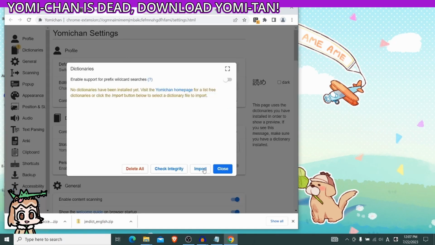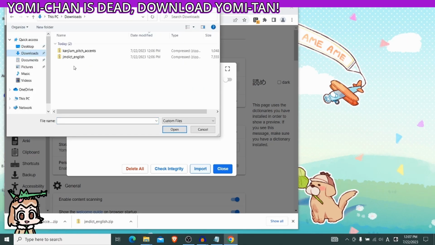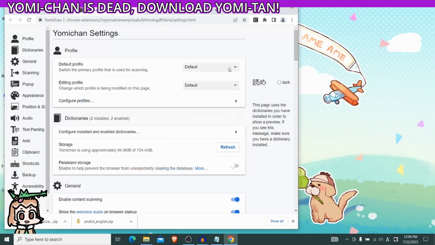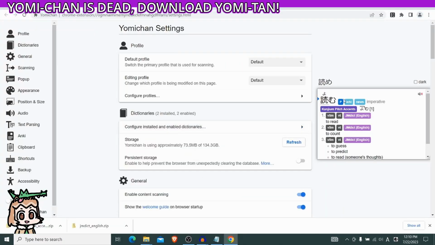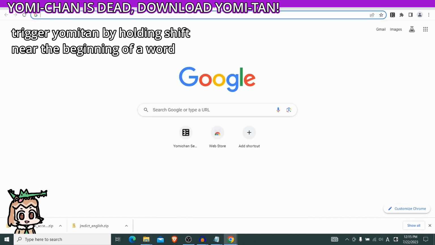Now go back to the settings, click import down here and find the zip files, then give them a second to import. Refresh the page and there should be a pop-up preview on the right. Before we close the settings, I usually find the default volume to be loud as fuck. So I like to come down to the audio here and set it to 40. Also set the audio to autoplay with this switch. Refresh the page and set the volume to whatever you like. You can trigger the audio with the speaker in the corner. Now we're ready to try it out.